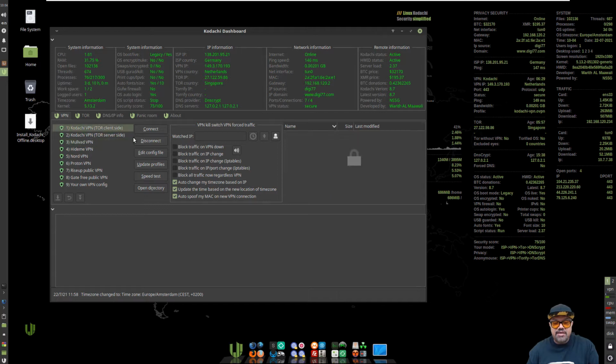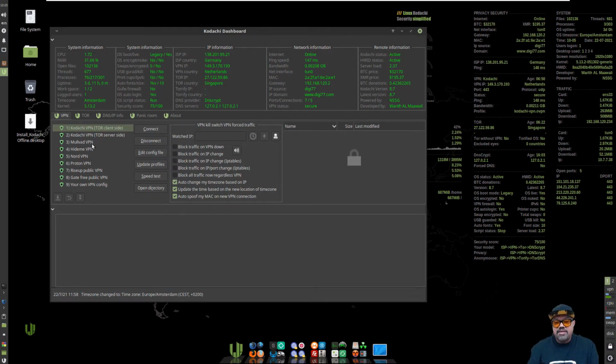See, whenever I click here, there is nothing here, right? Because Kodachi nodes are brought from the server. You don't have control of them. I keep randomizing. Each time a user connects, he'll get another IP. This is to balance the traffic, so we don't kill one server by overloading it with users. So it will keep giving you random IPs whenever you connect to Kodachi.